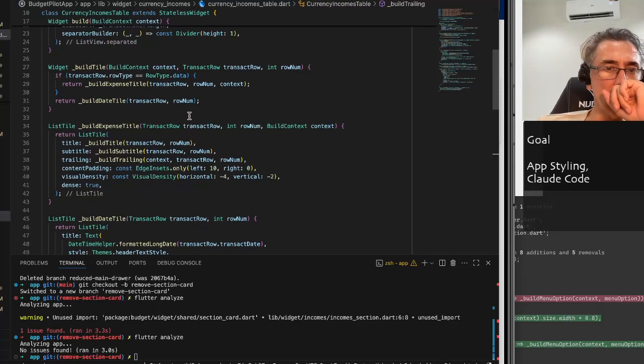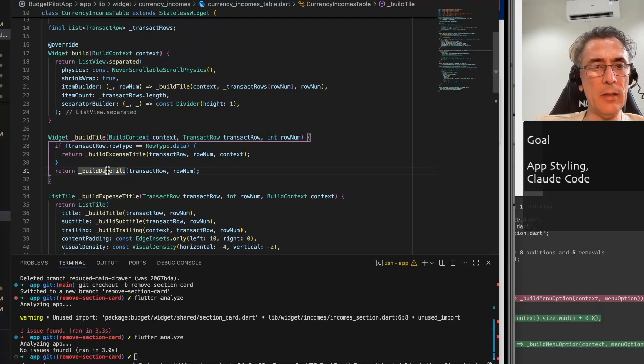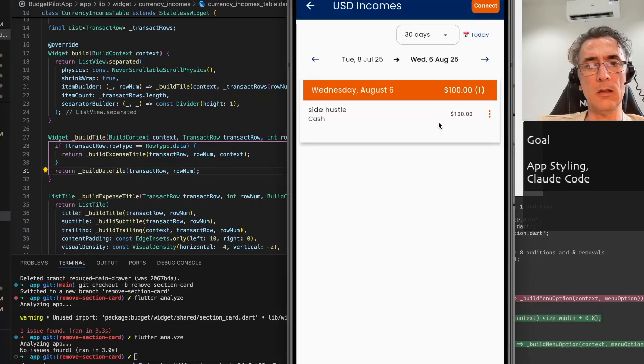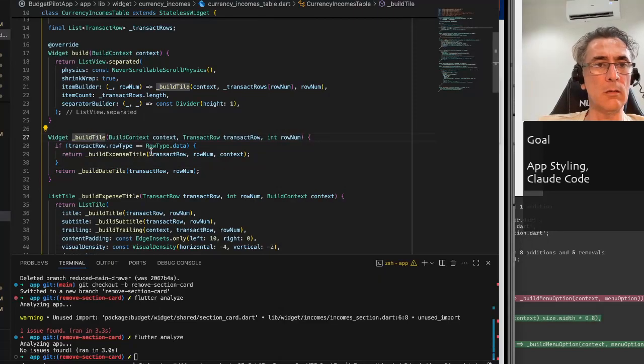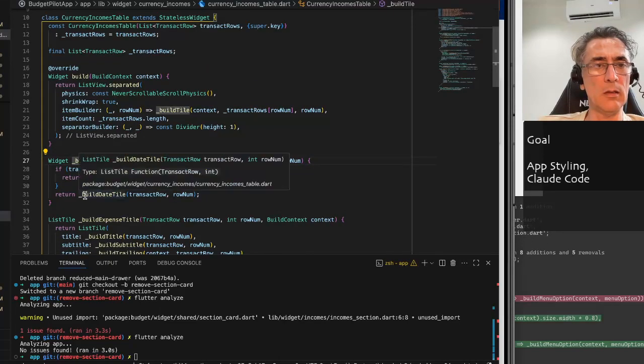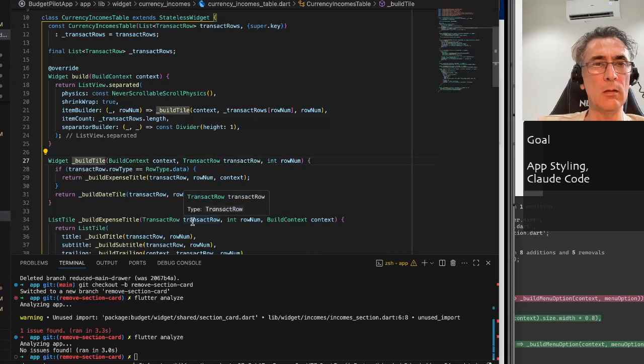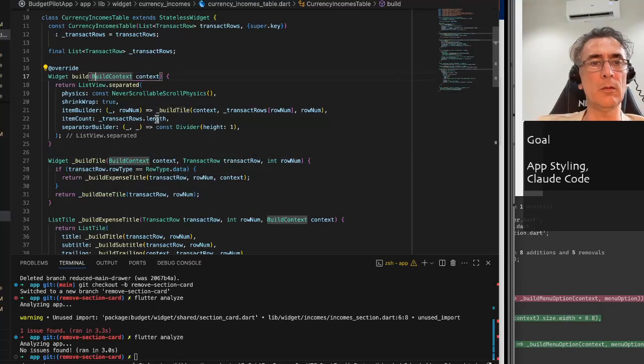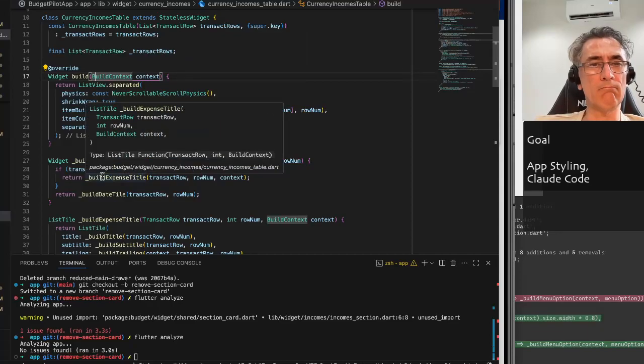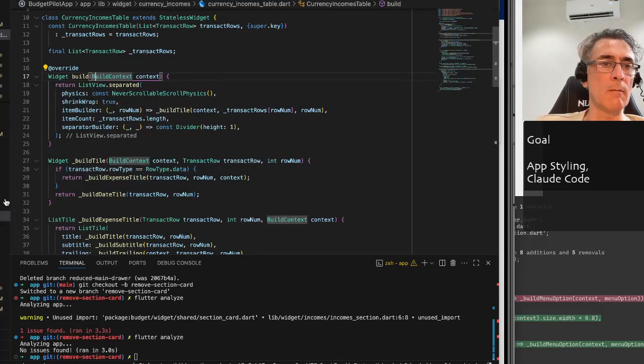but it doesn't look like a table to me. Build date tile, expense tile, build tile. List view separated. So the one I edited before was the income screen.